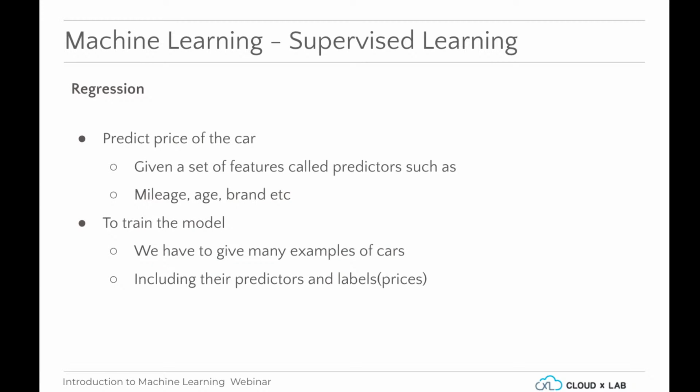So to train the model, what we're given is, for example, a seller of old cars would have a huge database, and they would have a lot of examples with these parameters for different cars, different ages, different mileages, etc. And its predictors, or in this case the labels, are the prices. That is the final matter. And the model basically learns to churn in the information like the mileage, age, brand, make, model, etc., and try to predict the label, the price, for it. So that happens in regression.